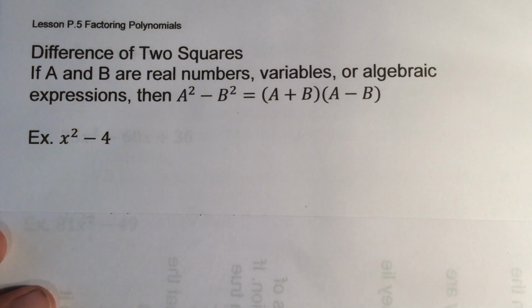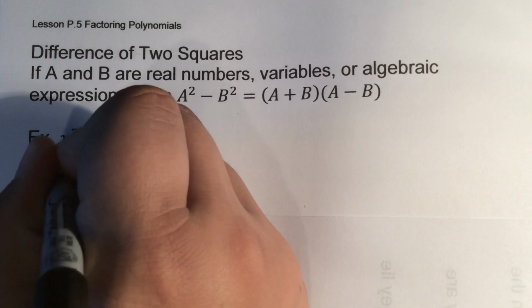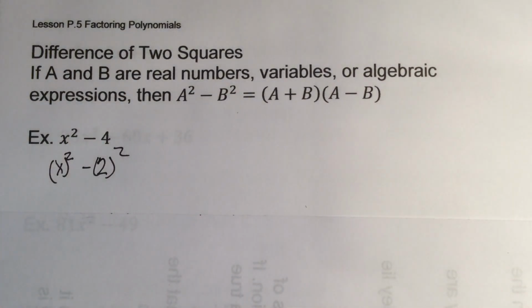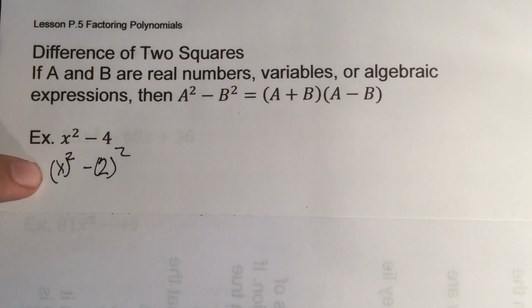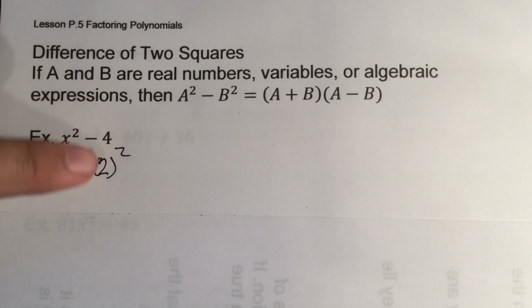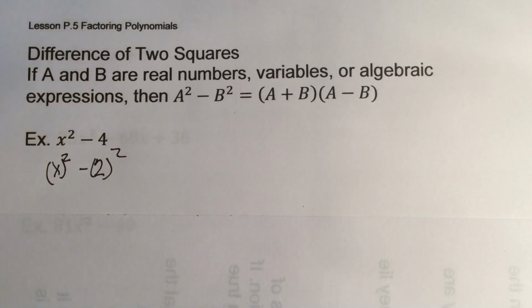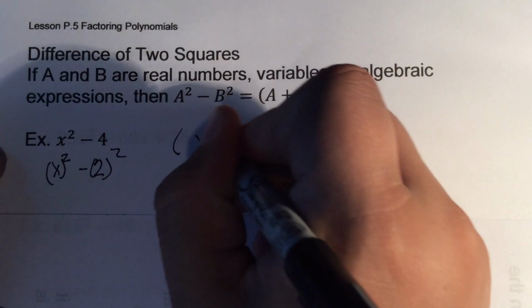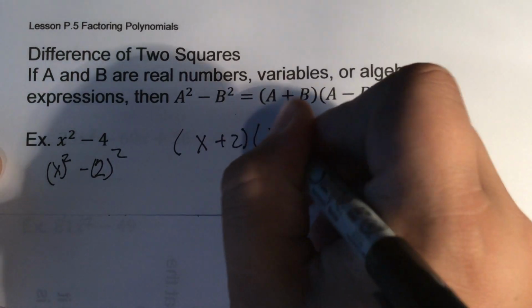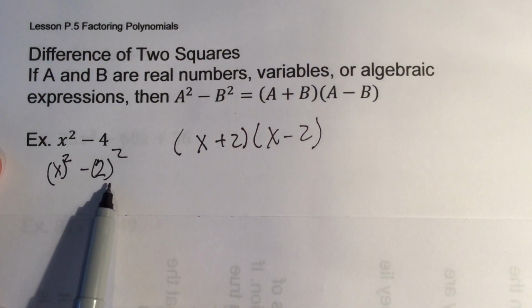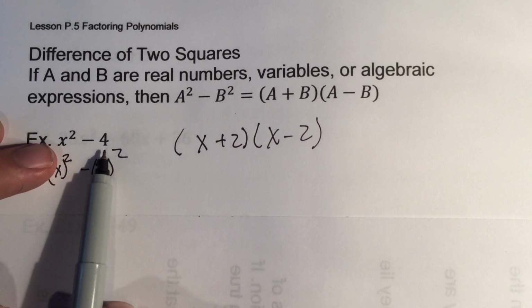So like here, x squared and then minus 4. This is really looking at x being squared minus 2 being squared. So while you're not going to have to write the step out, but just picture it as, okay, x is being squared, 4 is being squared, well, it was 2 that was squared to get the 4. So we have squares going on here. So I can rewrite this as x plus 2, x minus 2. Because it was x that was squared and 2 that was squared in order to get our x squared and 4.